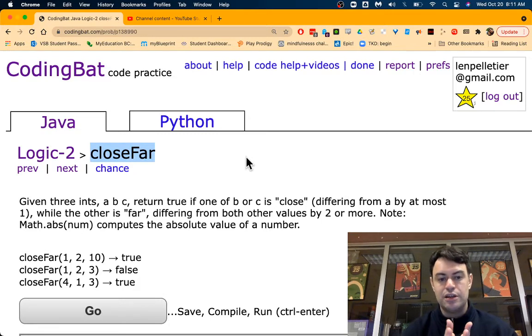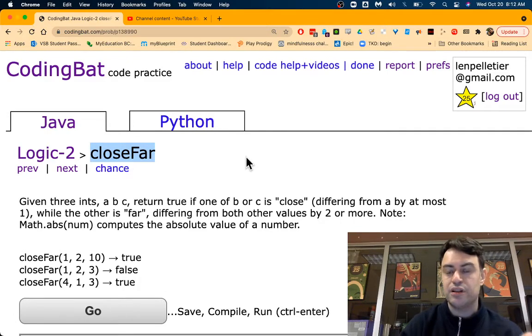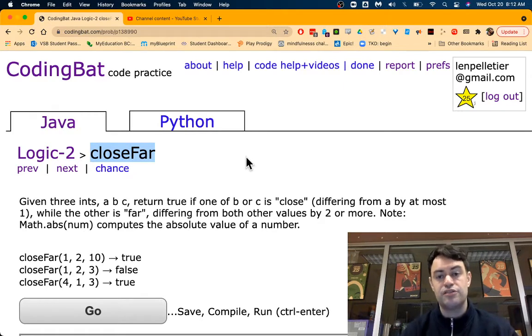Okay, so in understanding what this question is asking, there's sort of two parts. First of all, it's all about some numbers being close and some numbers being far to other numbers. So I think we have to understand which numbers need to be close and which numbers need to be far. Otherwise, it's going to be very confusing. The second thing we have to understand is how do you calculate whether numbers are close or far to each other? That's going to use math.absolute, which will be helpful. So let's talk about the first thing.